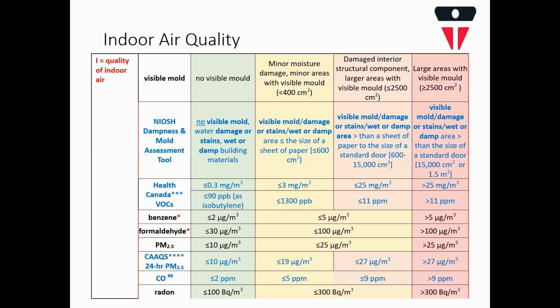Volatile organic compounds, or VOCs, are often present in new offices or new buildings and anywhere new building materials are installed. It's the new smell you get when you enter a new home or freshly painted room, or that new car smell. Common health problems for this include asthma, skin irritations, headaches, nausea, confusion, and eye irritations. And if you're noticing higher levels of VOCs, ventilation rates and fresh air intake should be increased. If you have a constant flow of fresh air coming in, it would help clear off-gassing from these materials.